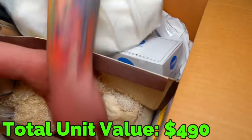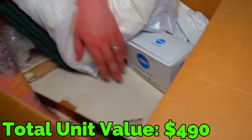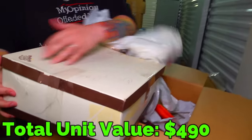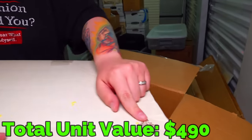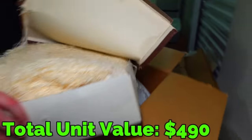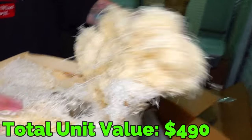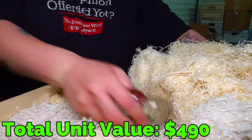What is this thing? Oh, there's something down there, all right. What is that? Big glass, let's get this out. Bernard Grunning. Whoa, this is huge. Crystal? That's what it says. It says crystal and the brand says Better Jewelry Bernard Grunning on it. What is that big old thing? Let's try not to destroy the box too much. Whoa, it's heavy duty crystal. There's a lot more to it in there too.